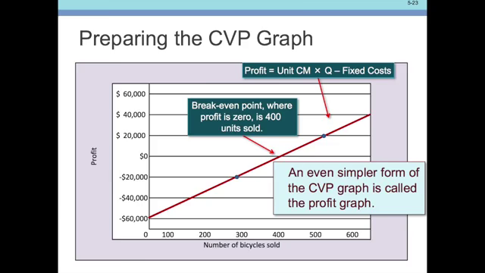And now we have a line there that can show us visually how much money or profit we're making or losing depending on how many bicycles we have. So even if you don't want to keep all these numbers in your head and they kind of get a little strange, you could draw this graph. It's very simple. You just plug in the numbers and draw straight lines, and all of a sudden you could say, oh, okay, I see where I'm at. I need to be over here to be profitable. Further up and to the right we go, the better off we are. And so that's what we're going to try to do. And so when you graph it this way visually, I think the numbers might be easier to see. Although once you get used to it, you don't need the graph anymore.